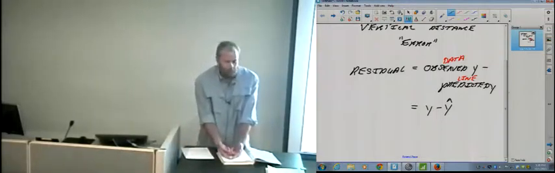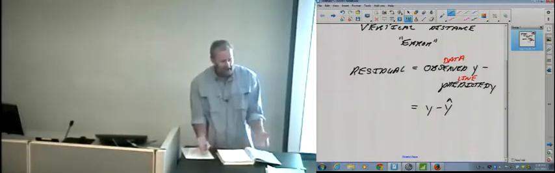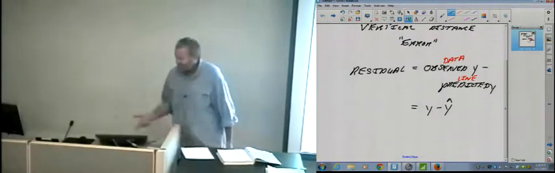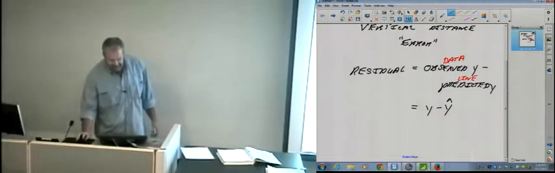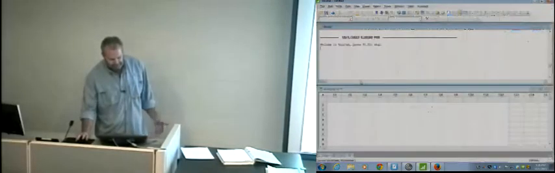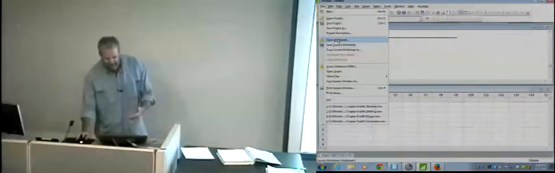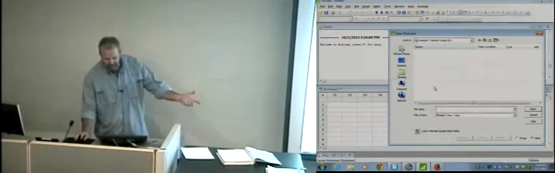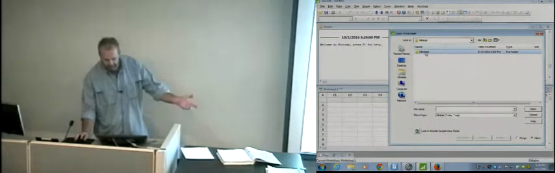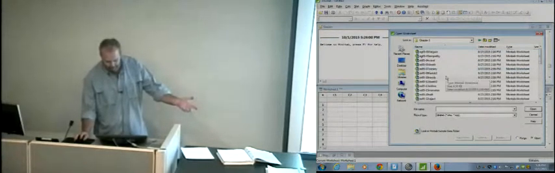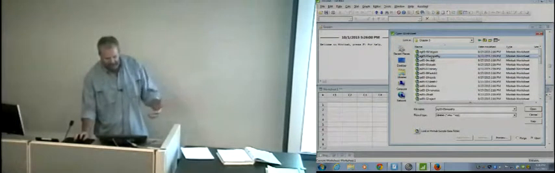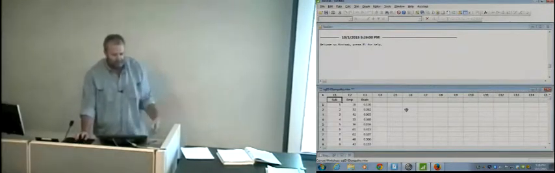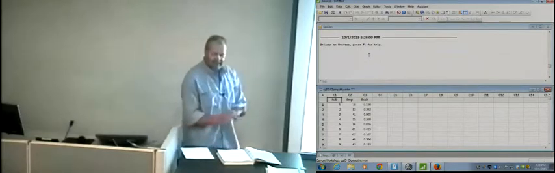Okay? Now, here's what we do. They've got the data for us. It's there, there's the file. They give me the least squares regression line, right? Let's see if we can find this. What chapter is this? This is chapter 5, right? Just so that we can practice a little bit more with this. This is chapter 5. The title of it is Empathy 5.5. I'm assuming this is the same 16, that table in the book, right? So now what I would like to do is make the scatter plot.